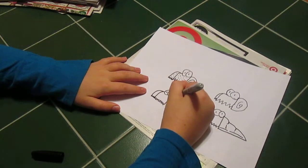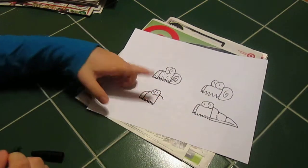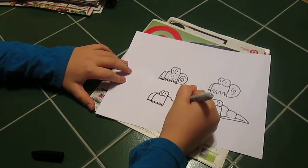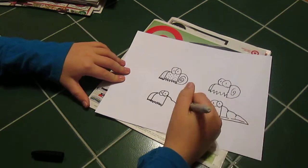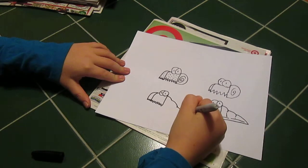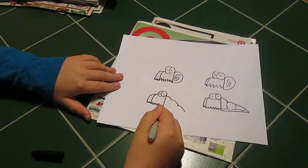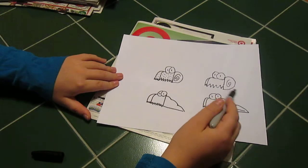I personally think this is a little harder to do. So you go down like that, like a curved line, and then you come back up, like a little bump, and go like that. Then you do it one more time, you come off, and you land with a straight line, like this. So then you can draw a straight line like that. Now you have the outline of the shell.